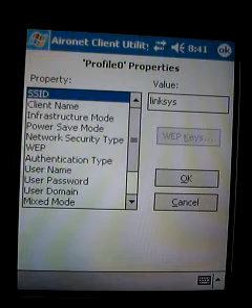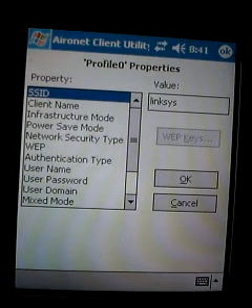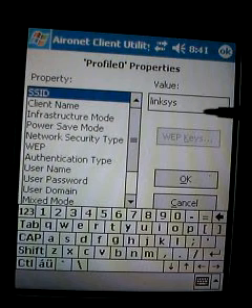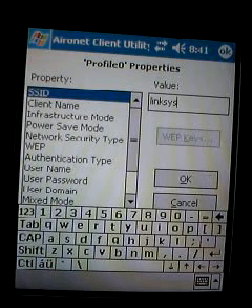This is your network ID. And if you cannot connect, the first thing you need to do is check what that network, it's a network name basically. You need to check what your network name is and fill in that box. Right here where it says value, you would click in here. We have a Linksys network, a Linksys router, so by default our network name is Linksys. You may very well have something else.